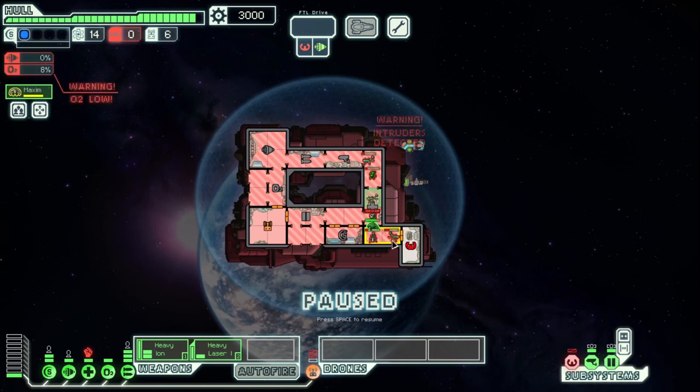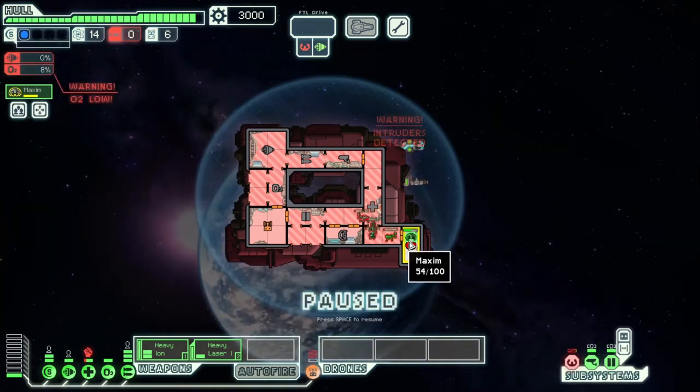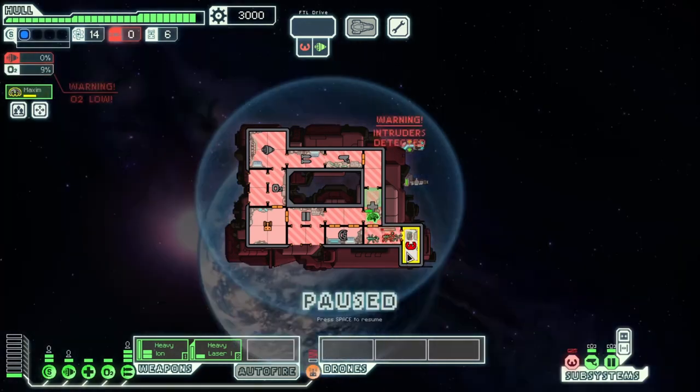This position is slightly dicey. I think I accidentally left this door open. Yep, that's a problem. See how important it is to know which doors are open. I think here I just make a dash for the piloting for a moment. Confuse them. And go back into the medbay. And now we've won.